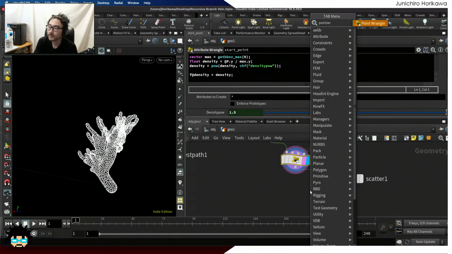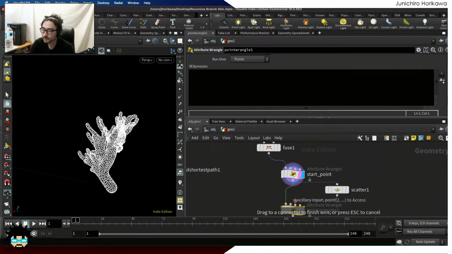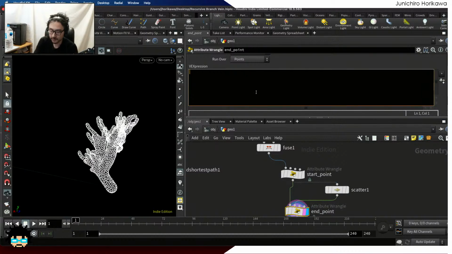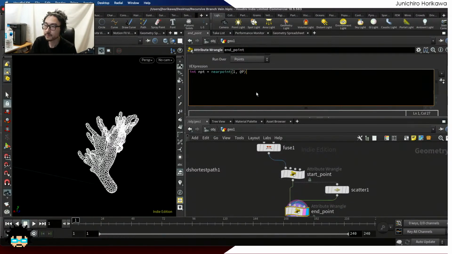So what I'm gonna do next is to refer to this geometry, refer to this scatter point and get the nearest point number. What's the best way to do this? What's the best way to link it? What I want to do is to get the nearest point position.